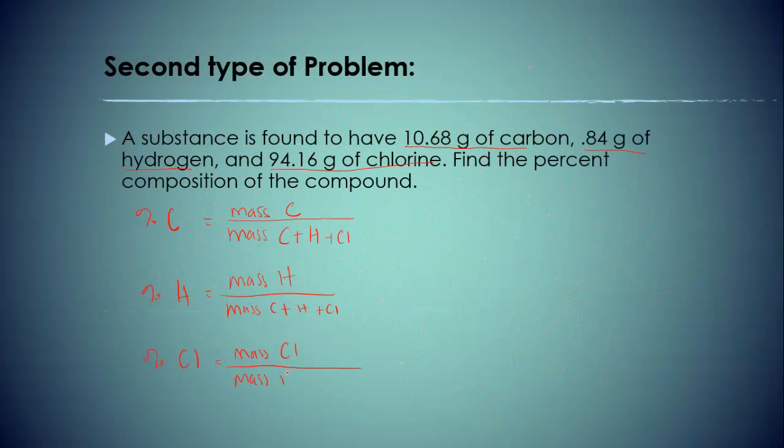Now, the nice thing is once I do the bottom one time, I don't have to keep doing that. All of these will be times 100. Otherwise, we just get a fraction. Okay? And we'll have an answer. Let's just do the first one. The mass of C that's in this. I am not going to my reference table this time because the mass of C that was given is 10.68 grams. That's where I'm getting that from.